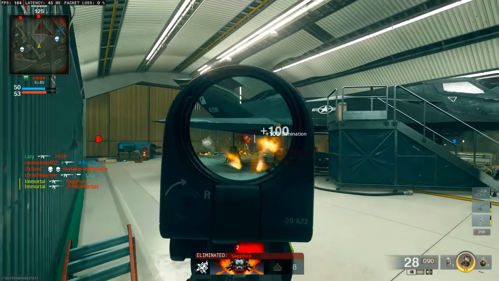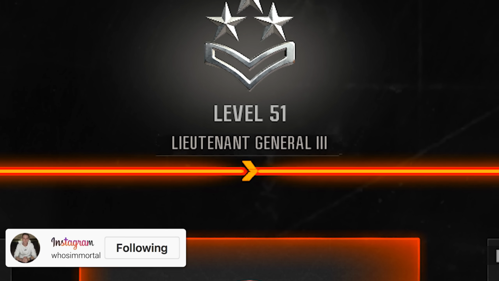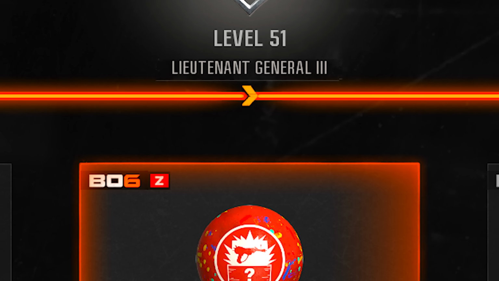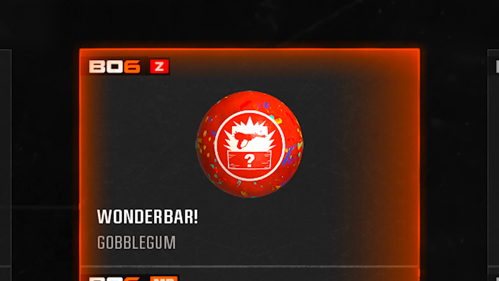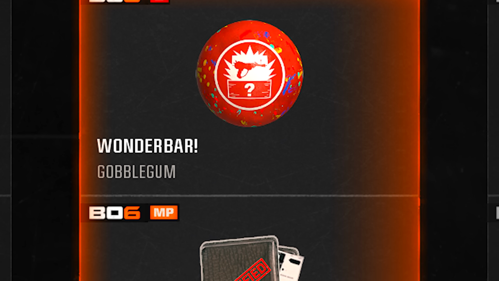Next up, another high level unlock. At level 51, you end up unlocking the Sleeper Agent field upgrade that changes you on the enemy's screen into a teammate. So you're basically disguising yourself as a friendly to the enemies, and you can take them out and sort of surprise them with that. I think this is probably the most effective field upgrade in the game from a competitive standpoint for sure.